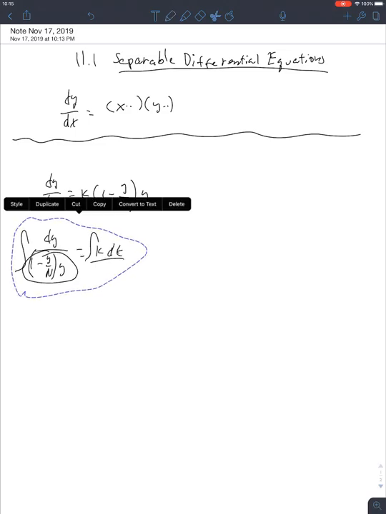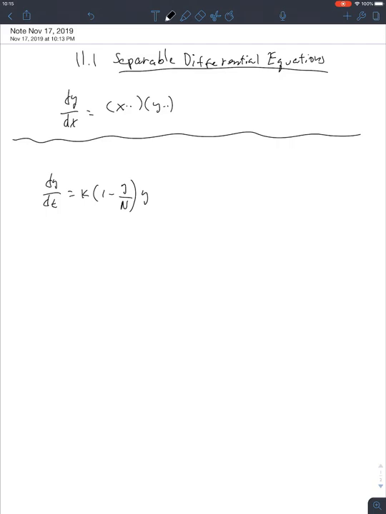So I'm going to take this out, and we're going to assume that we've done some magic math, and the solution to this differential equation ends up being that y is equal to n over 1 plus b e to the negative kt. Now this, of course, will be given to you. I would not expect you to memorize this. And b is a little complicated. It's actually n minus y0 divided by y0, where y0 is the initial condition.